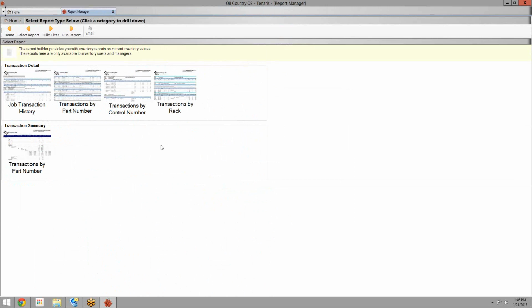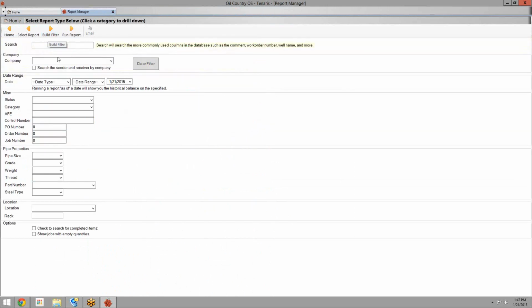Again, this is transaction-based, so it doesn't necessarily reflect running totals, but these are very, very good tools to see where pieces of inventory went from an original job. So if I decide to run the job transaction history, I have a pre-selected job here, so I'm going to filter for this particular job, and we're going to see everything that's ever happened to this job. Let's just run it with that.